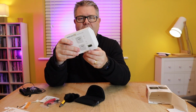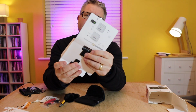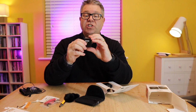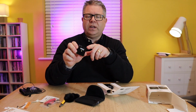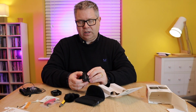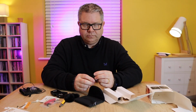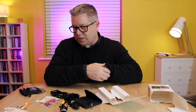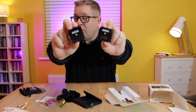Okay, now here is the microphone pack. Got a quick start guide on there and some instructions on how to get it going. What I didn't think about was it will need charging, won't it? So that is the transmitter, I would say, because it's got the microphone port. Yeah, this one hasn't. It's got USB and connection to the camera, and a little display on there. USB cable. And another USB cable. So that's for charging both of these. So I'm gonna go and stick these on charge now, and hopefully I'll be able to get them on test very, very soon.